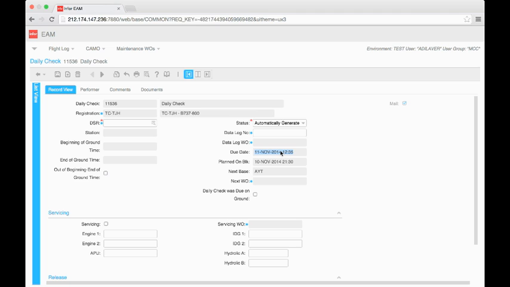There is a place managed by the engineering department in the system, which lists our line maintenance stations. The program will check our base maintenance stations and offer the best solution, the best time for this. For example, if the aircraft will land at Antalya on the 10th of November at 9:30 p.m., the program will send an email 5 hours before that landing, so you can make your planning in accordance with that.